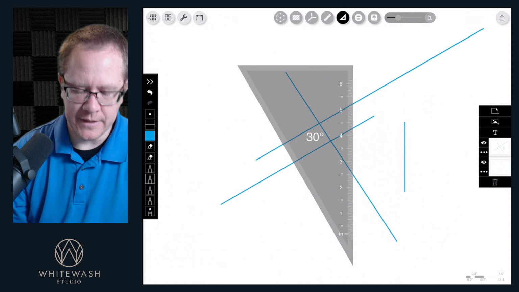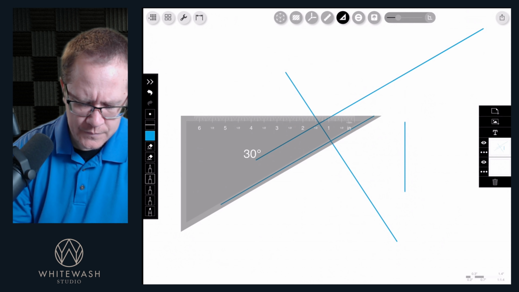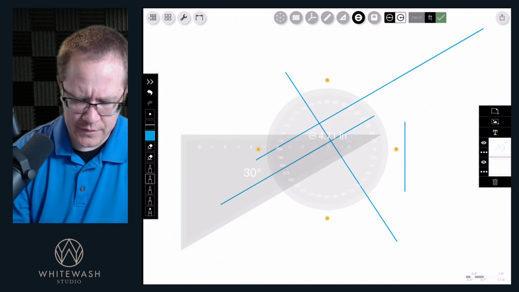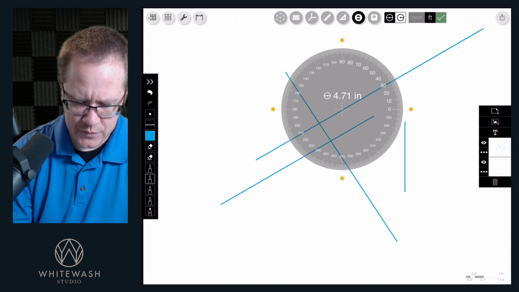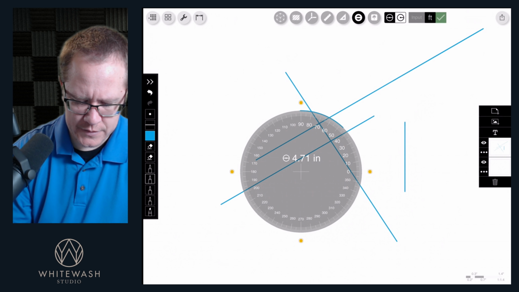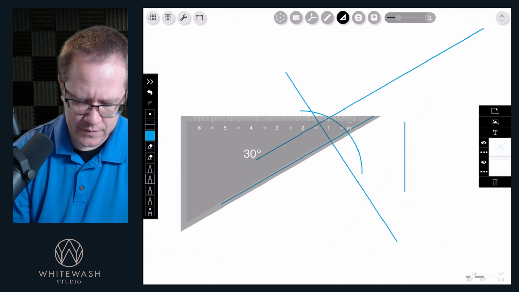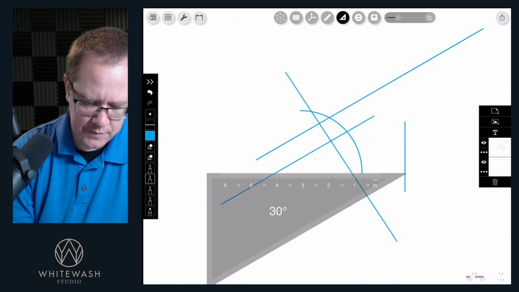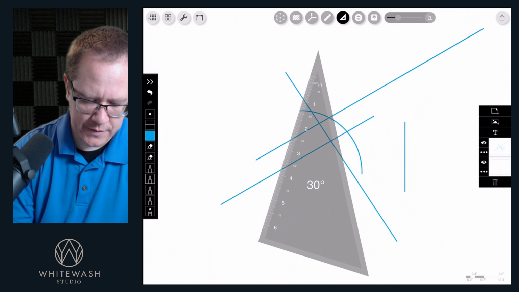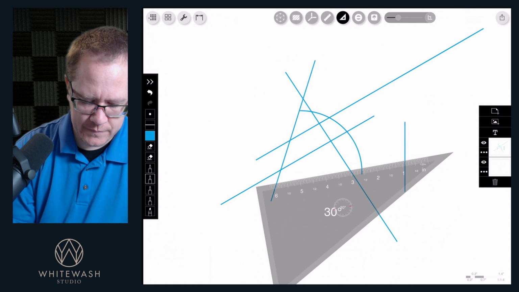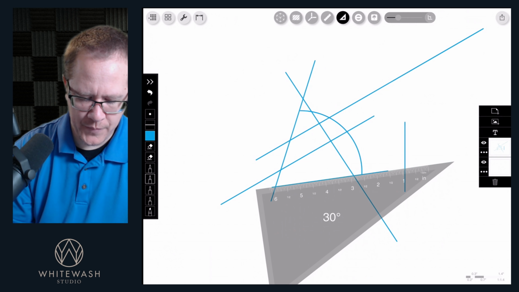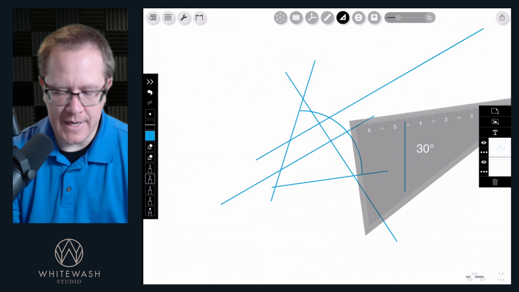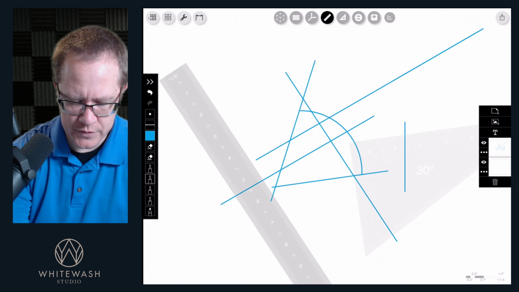You can double click and it'll rotate around for you. Some other angle tools, you can draw a certain angle there, and then set this, and you could do stuff like this. So that's pretty handy. The ruler is great.